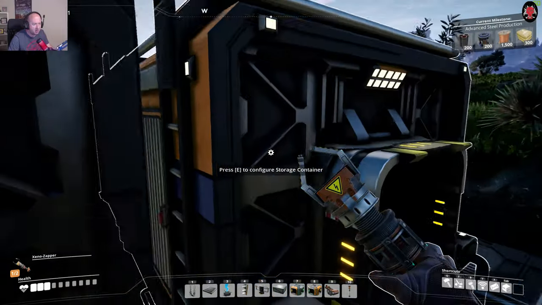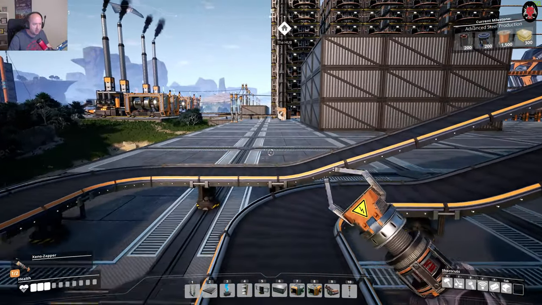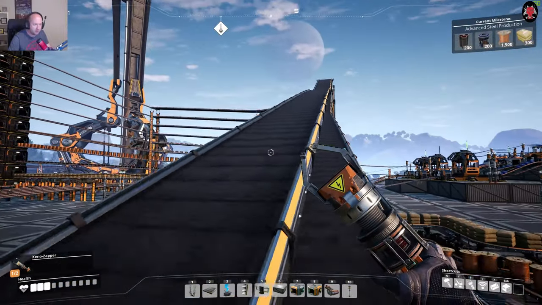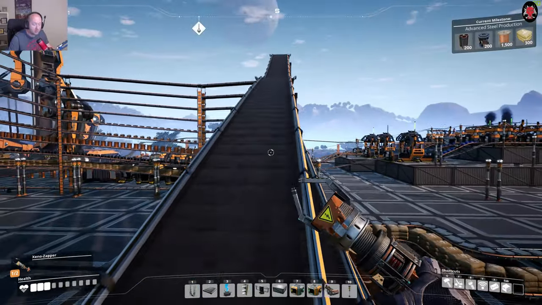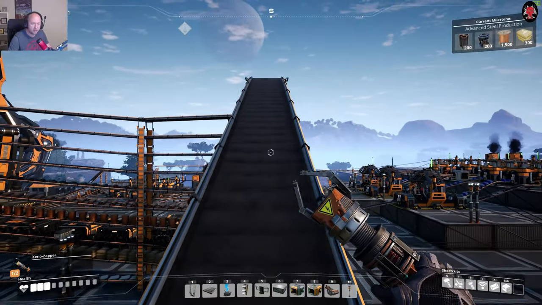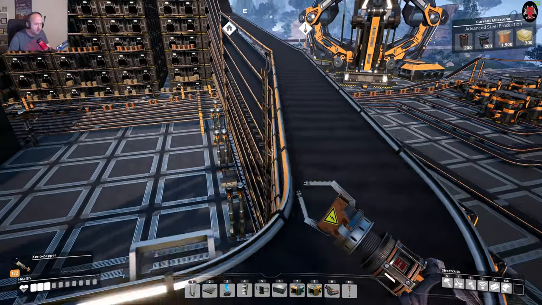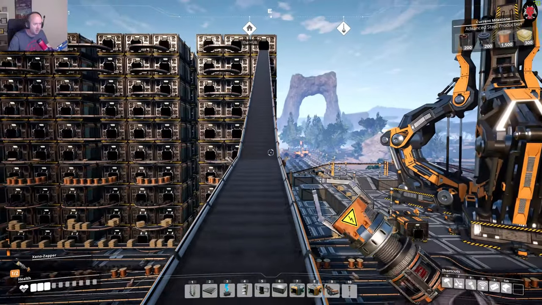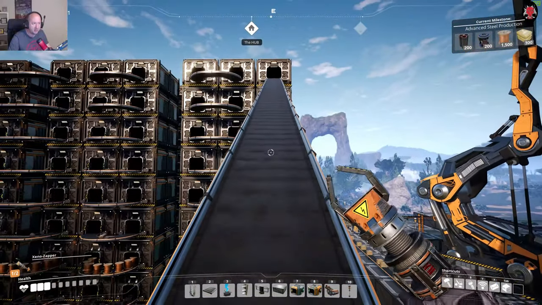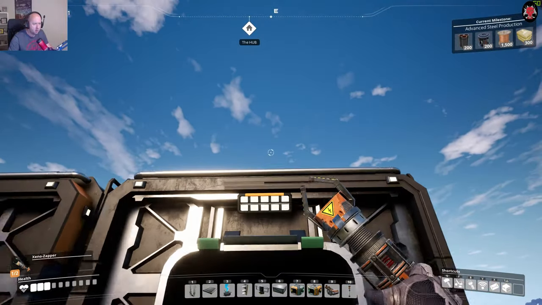Okay, something's broken. Something's not right. Okay, so this should be coming through. So what's probably happened is that I haven't connected something somewhere, because this should all be feeding out. There should be enough materials in this to do this, so I don't know why it's not coming through.